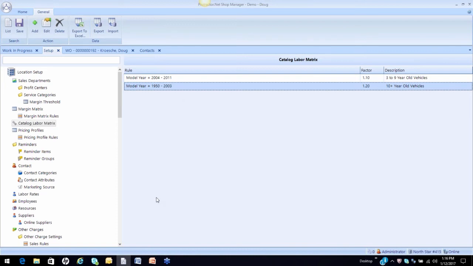Trevor has said, can Protractor remember common lookup items like oil filters, so when you add the service package, you do not have to repetitively look up the same part number? Currently, the only thing it can do is set, within service packages, specific inventory items, so it would have to be very generic stuff, not like an oil filter that's different on different vehicles. But that's something that we will continue to look at for sure. I mean, we're always trying to make every aspect of the program more efficient. So really, it's just development time and putting our resources to certain things.